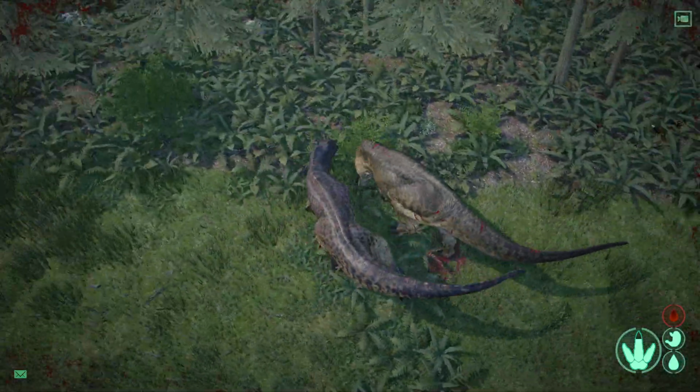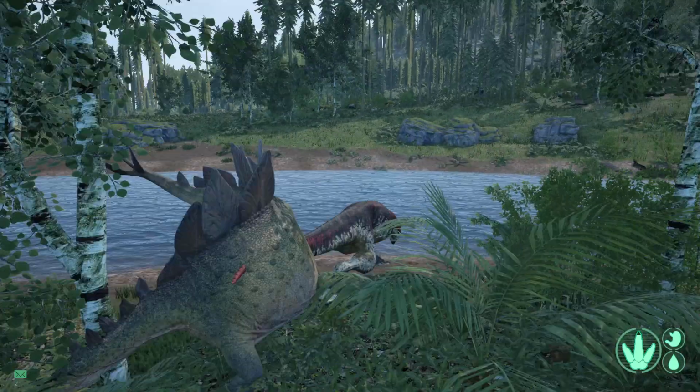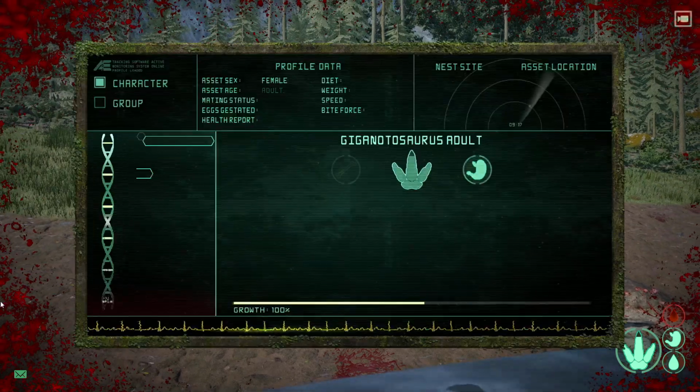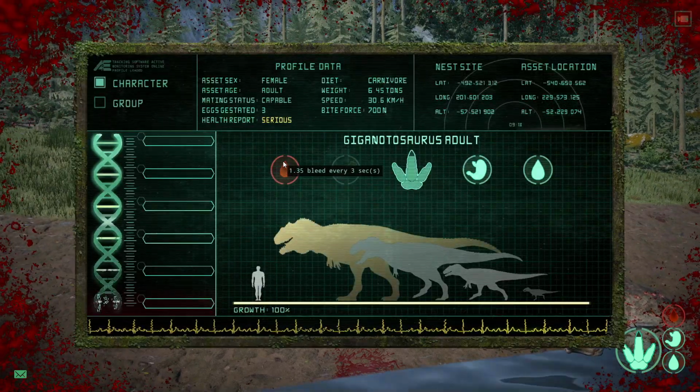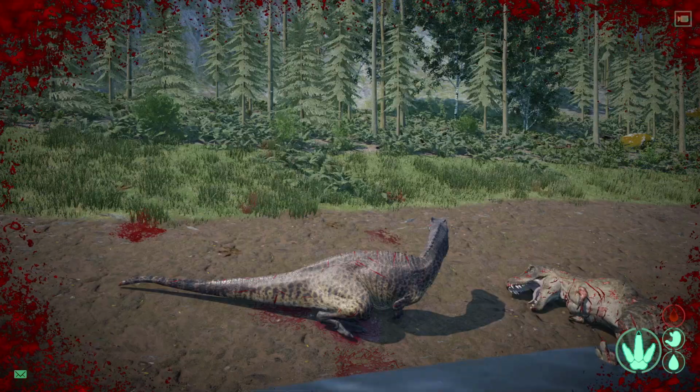As you take damage, you will notice the edges of your screen getting more and more red, or bloody. After a certain stage, your dino will die. Again, you'll want to sit down to heal your dino after combat. Sitting is also how you'll heal bleed damage, which can be extremely lethal if not taken care of right away.